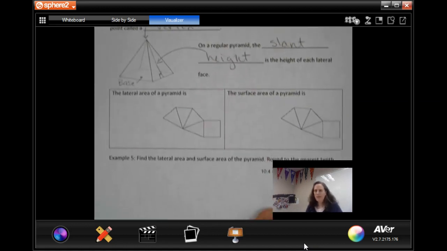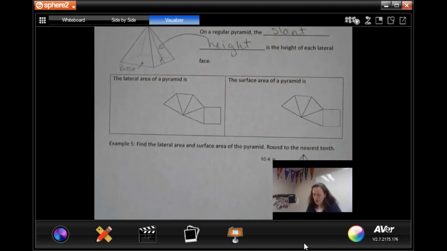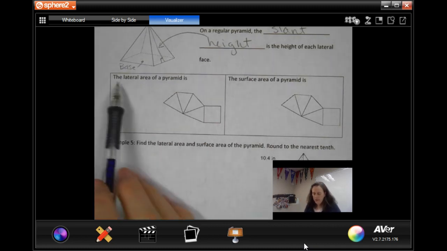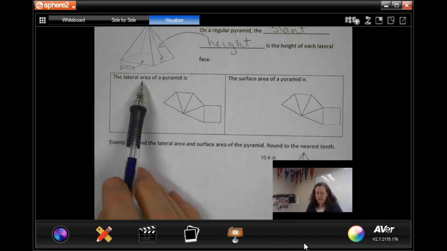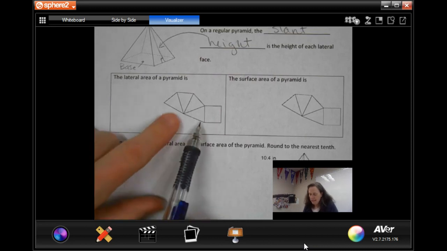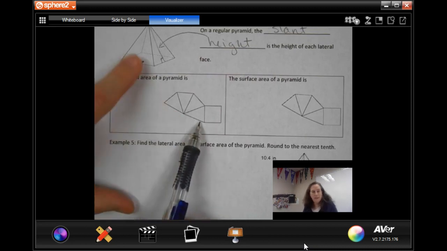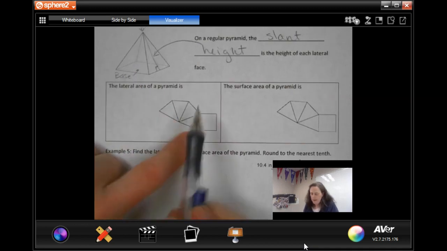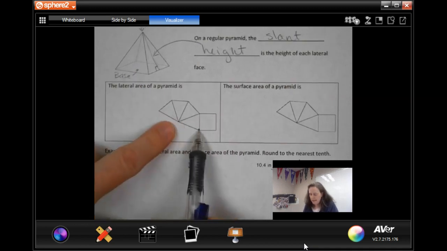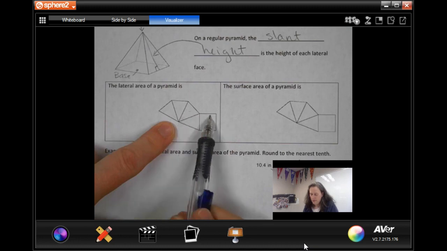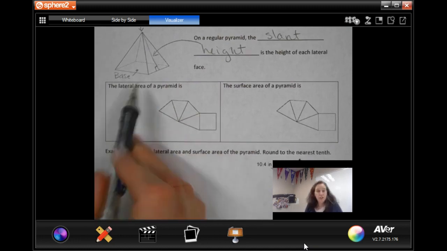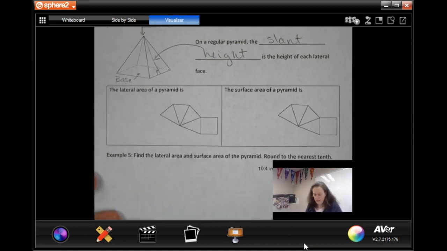Okay, let's get some formulas going then. So surface area, we're just looking for those outside pieces. How much area is there? First thing we'd look at is the lateral area. And this is where they've taken it apart. So it's actually exactly shaped like this pyramid. There's that square base, and then there's the triangle that sticks up from that side, and the triangle from the other side, and the next side, and the next side. So it looks just like that pyramid, but flattened down.